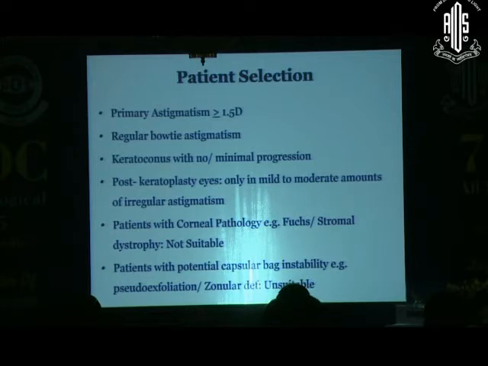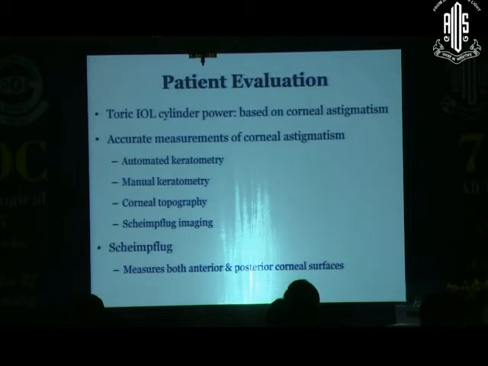So it's better not to implant a toric IOL at that stage. Rather, on the reverse, if you are doing a keratoplasty, any procedure, do it first, and if the cataract is not significant, do it first, and then, of course, whatever astigmatism is there can be taken care of. And, of course, those patients who have unstable bag, if it's a mild instability, mild zonular deficiency, I'm pretty sure Chaudhary must have put many toric IOLs in those by putting an endocapsular ring and all that. But yes, if it's a significant instability, then we have to be a little cautious in using these lenses.